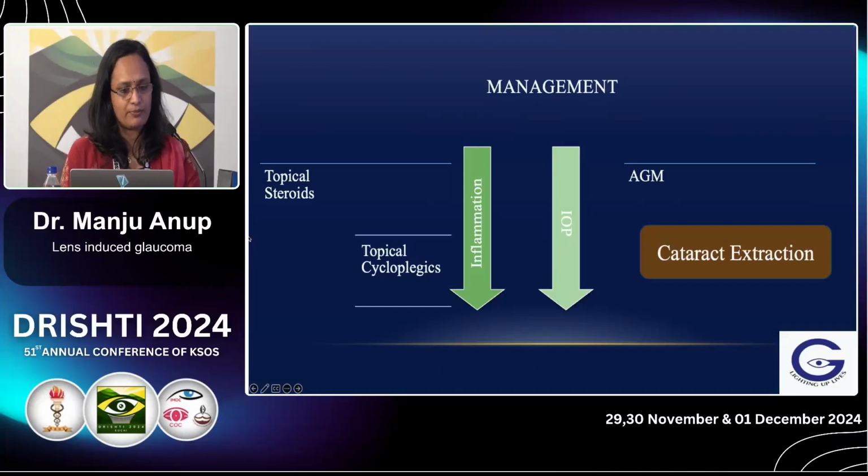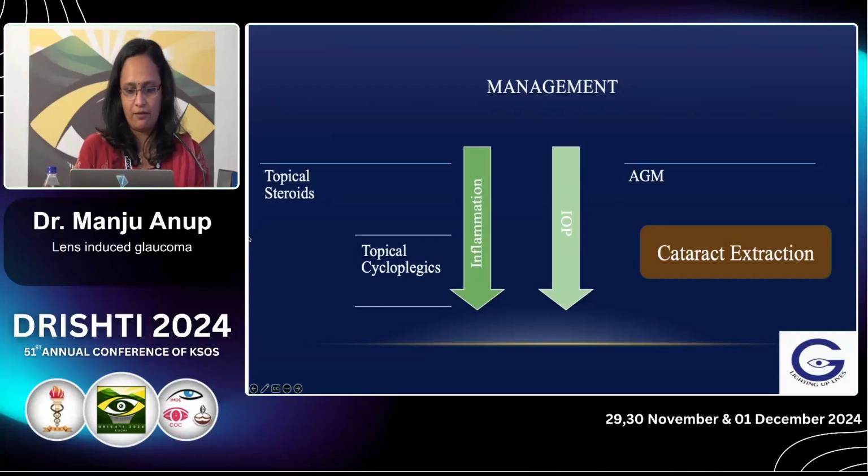Coming to the management, initial management is to control the inflammation and intraocular pressure, for which you have to give topical steroids, topical cycloplegics and anti-glaucoma medications. You might have to give systemic anti-glaucoma medications also. Cataract extraction is the definitive treatment. It may be with or without IOL. You may end up putting a CTR also. Combined surgery should be planned if it is long standing, that is, the onset of symptoms to the surgery. If it is more than 3 weeks, you may need to plan a combined cataract surgery with trabeculectomy. For cataract extraction, SICS may be a safe option.